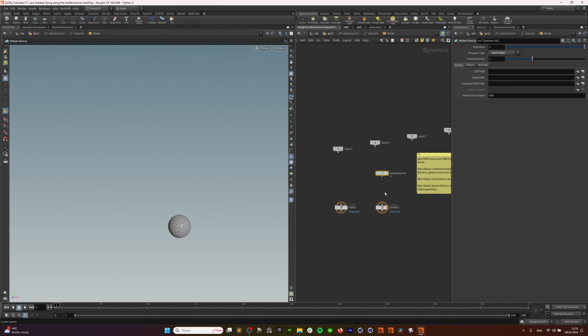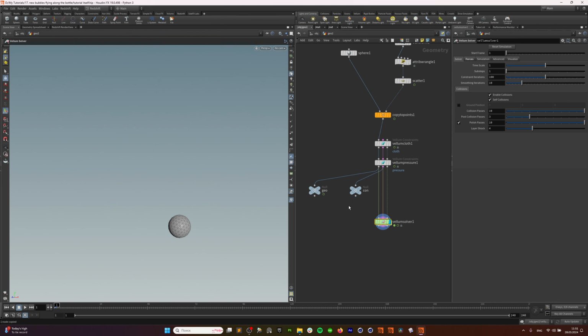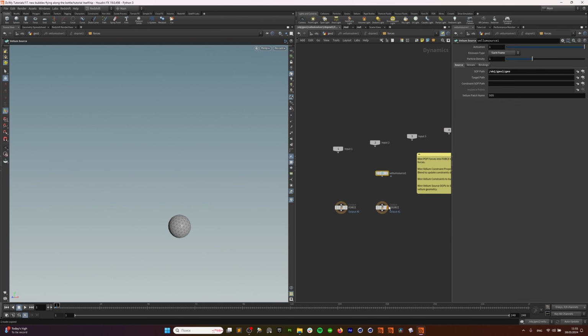I will copy geometry and paste it here, soap path, and go back and I copy this constraint null and copy it here at the constraint path. So now all you have to do is connect these two and see that we have something at least, right?